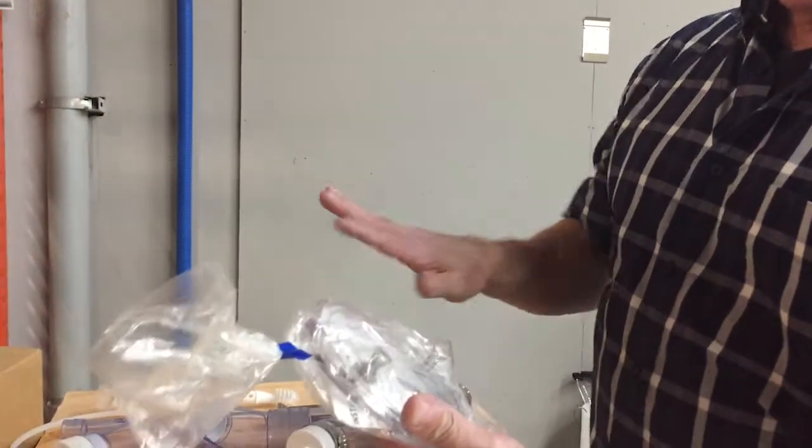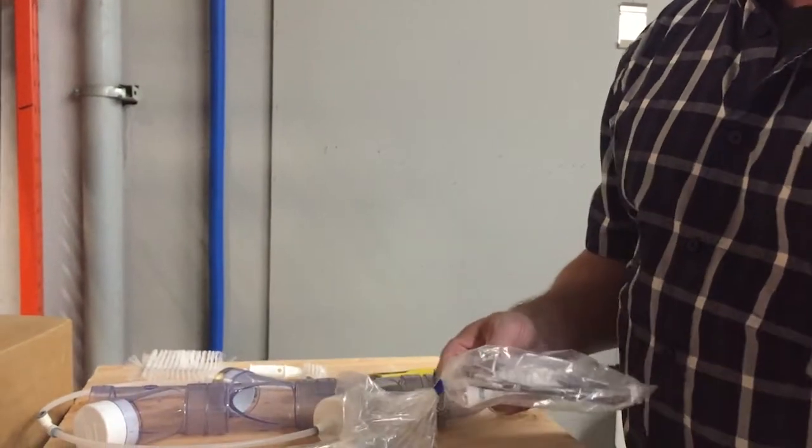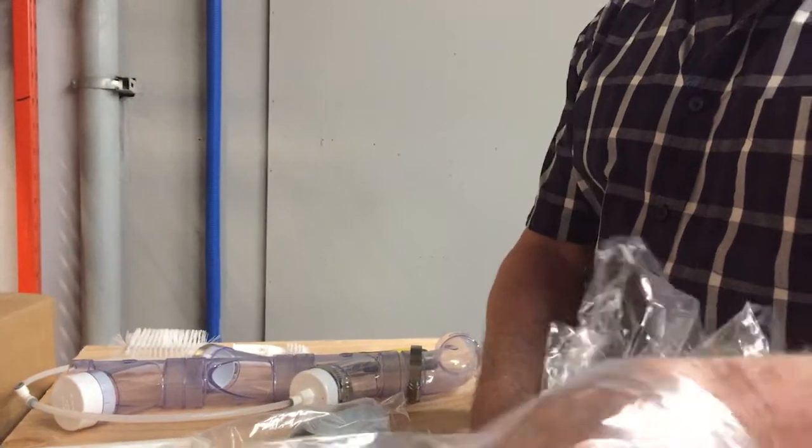This is the door that fits onto the front of the vacuum system, and the rest is just your owner's manual. Please read your owner's manual. Because in the manual it's going to give you the descriptions for installing all of the various systems.